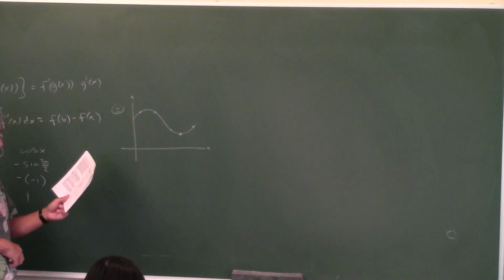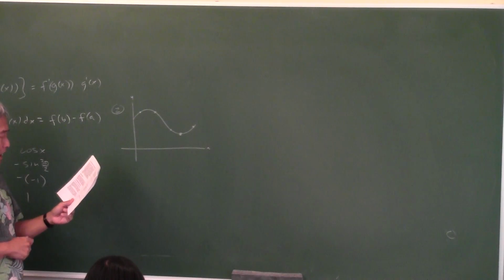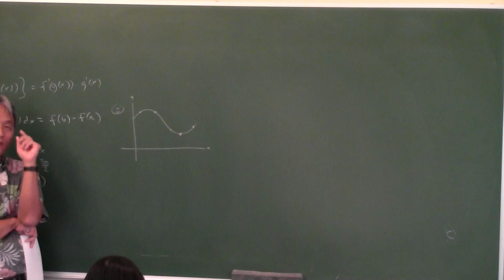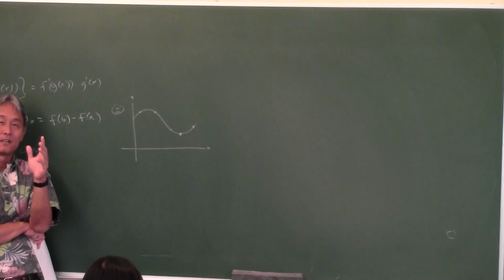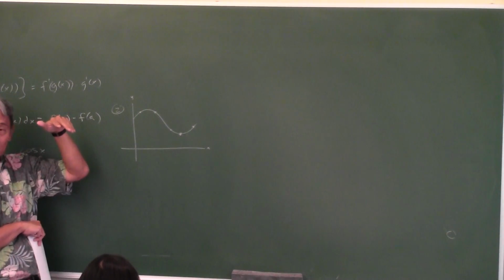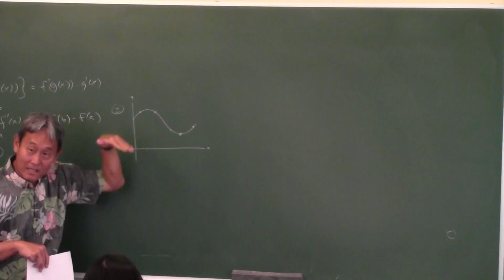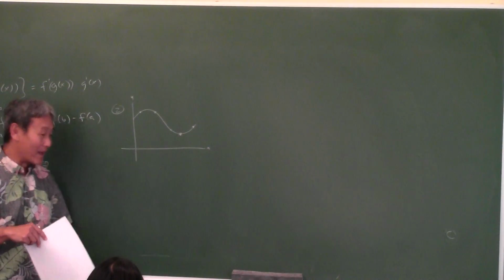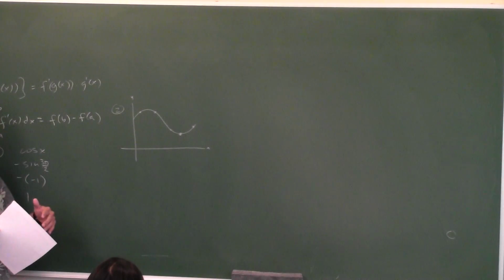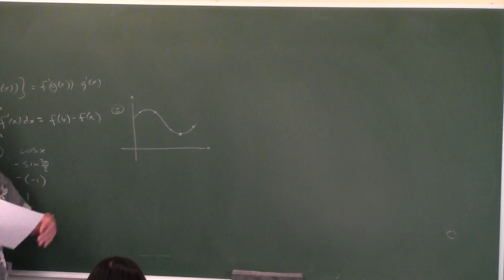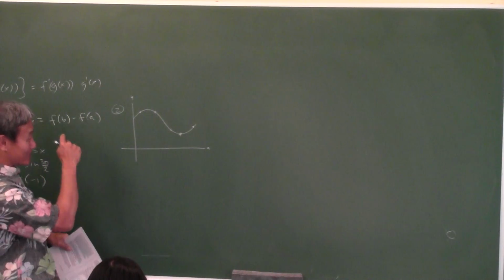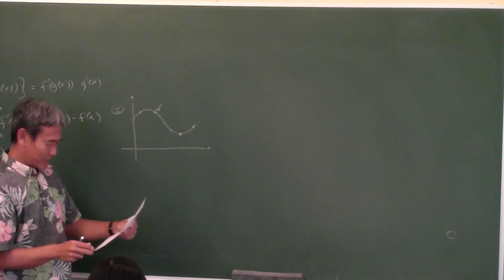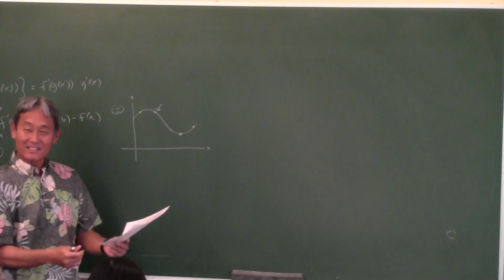Here's the question. It says, at which of the points are the first and the second derivative both negative? Now if the first derivative is negative, that means the slope is negative. That means the graph is going downhill. It's decreasing. So we're looking for where the graph is going downhill. And if the second derivative is negative, that means it's concave down. So at what point is the graph decreasing and concave down? That one right there. See how easy that is?